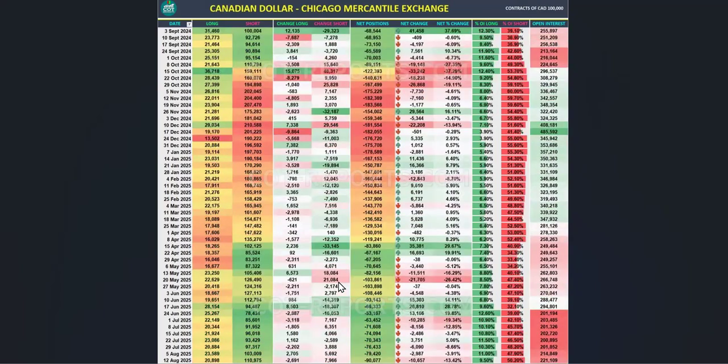So we have Canadian dollar. On the Canadian dollar, the same thing. If USD is strong, I would have expected the market to trend to the upside for a while. But because USD is weak and at the same time CAD is weak, we can expect what? Consolidation in the market. So across all pairs, we'll be expecting more of what? A consolidation or a trend to the downside or upside without much momentum. So this is what I'm expecting.